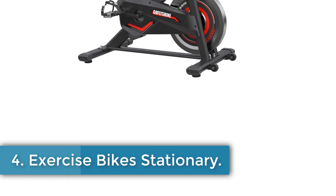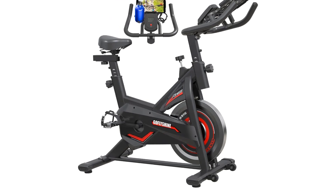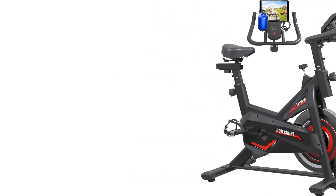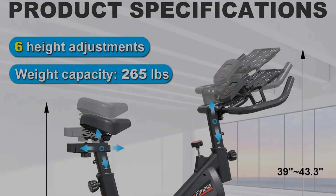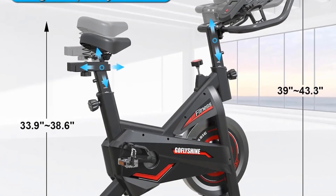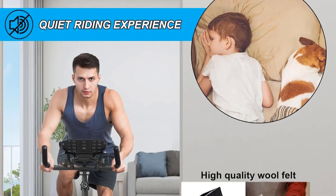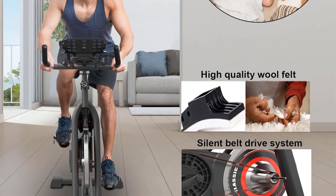Number 4: Exercise Bike Stationary. The Black Red Alloy Steel Exercise Bike by XMSJ is a sturdy fitness companion suitable for home use, supporting up to 300 pounds. The bike features an infinity resistance system and belt drive system to ensure stability and a quiet riding experience across its seven resistance levels. Its adjustable handlebars, arm-elbow rests, and seat height cater to personalized comfort. The bike includes an LCD monitor for tracking time, speed, distance, and calories burnt.